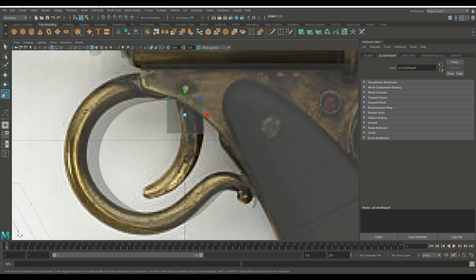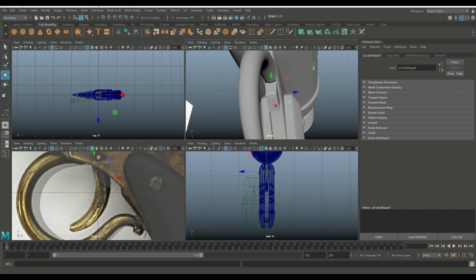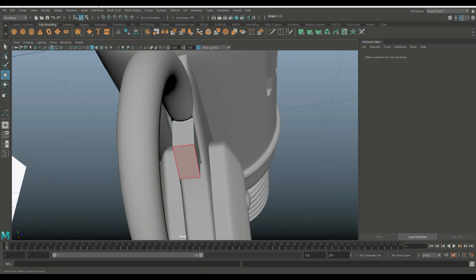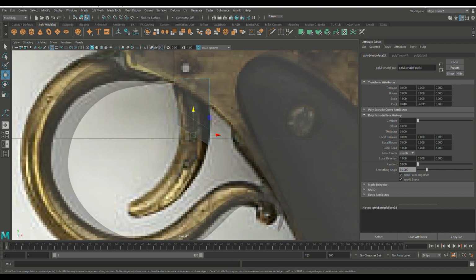And now we can start to go in and create the actual trigger. So we're going to go to vertex. Let's hit W. Let's bring that in here. And we'll take that and put that up here. And then we're going to go from there. So I'm going to go in here and I'm going to take this face, Control E to extrude, W to push down. And let's do that. Hit R and kind of warp that a little bit.